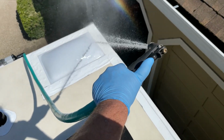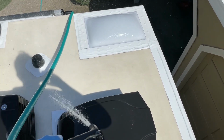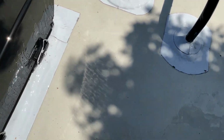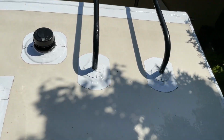I'm just going to work my way to the front, and you can really see a big difference. I went right up to this point here where I'm shooting the water. Let's see if I get close here, you can see what it looks like. It looks a lot cleaner, and I didn't have to scrub much.